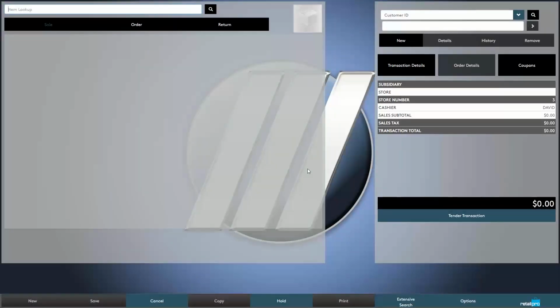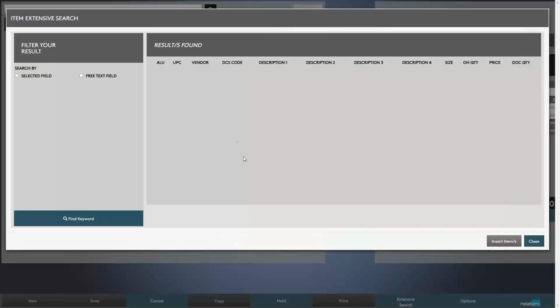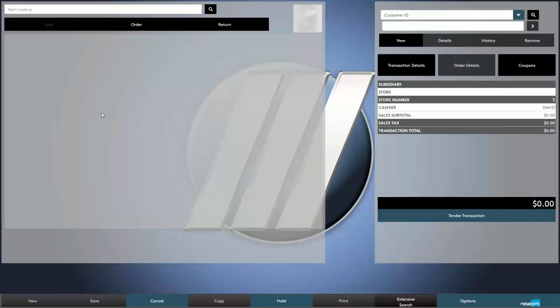So at this point in time, the mechanic behind all of what you can do within Retail Pro Prism, remember, is exactly as you would have expected it to be. So you can go into all of the functions, you can go into all of the facilities that are available to you based upon what you have. We've added a couple of other modules that help people find items at the point of sale, which is our extensive search scenario and other things. I mentioned those last time, and to be honest, I didn't actually mean to show you them here. They're legacy systems that we've just made a little bit easier for the customers to find.